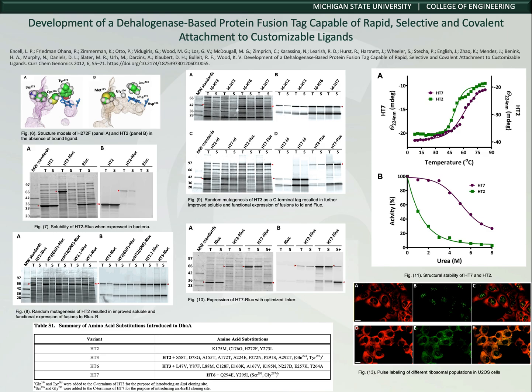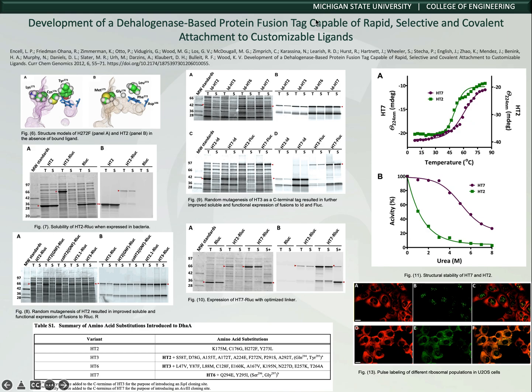And so that's where the Haloalkane Dehalogenases come in, which are hydrolytic enzymes that allow rapid and, most importantly, irreversible attachments to synthetic ligands. And so the benefits with them is that they're small, chemically simple, and they're membrane permeant, which is ideal for live cell uses. Here they chose to focus on DhaA because it had a broad substrate distinction, so it could interact with haloalkanes attached to a variety of functionalities.